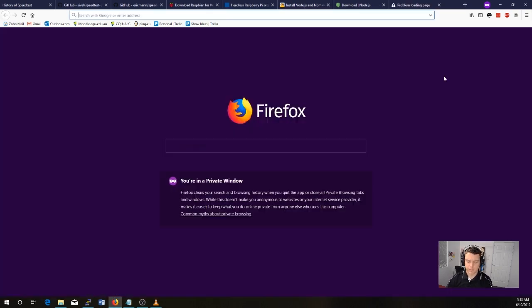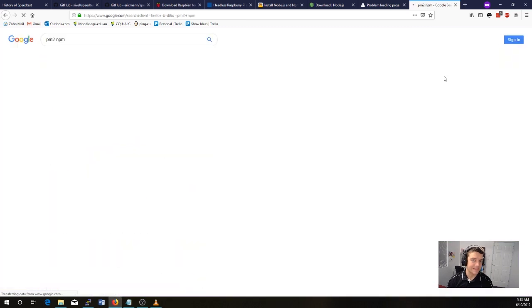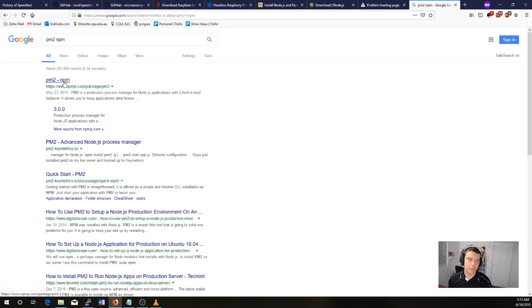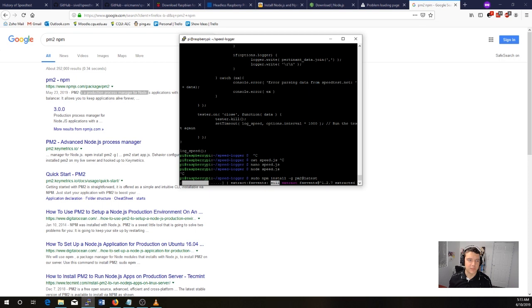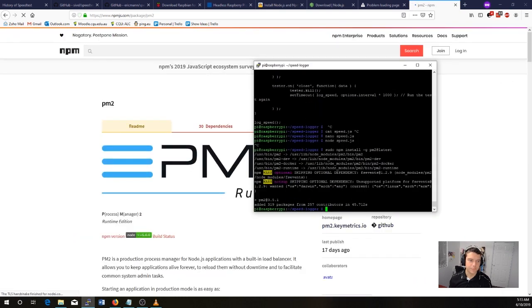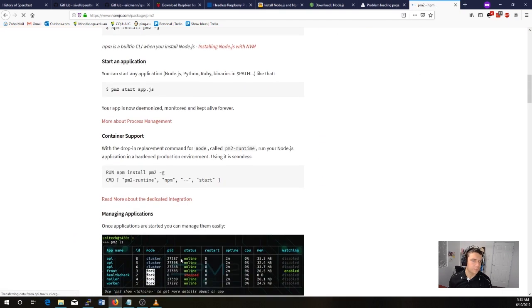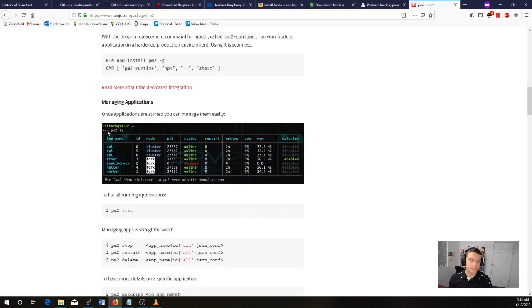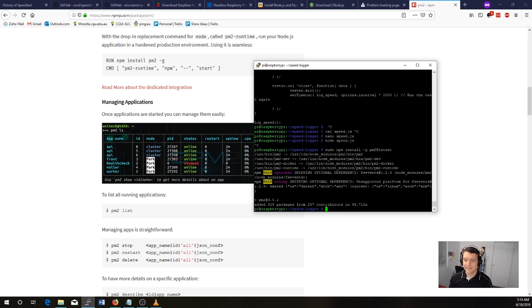What PM2 will enable us to do is set it as a job which can start each time the Raspberry Pi loads up. So it says here PM2 is a production process manager for NodeJS applications with a built-in load balancer. So it seems to be quite a useful tool. We've got a command here called pm2 ls, and that lists all the different apps that you've got running under PM2. Alright, so that has installed.